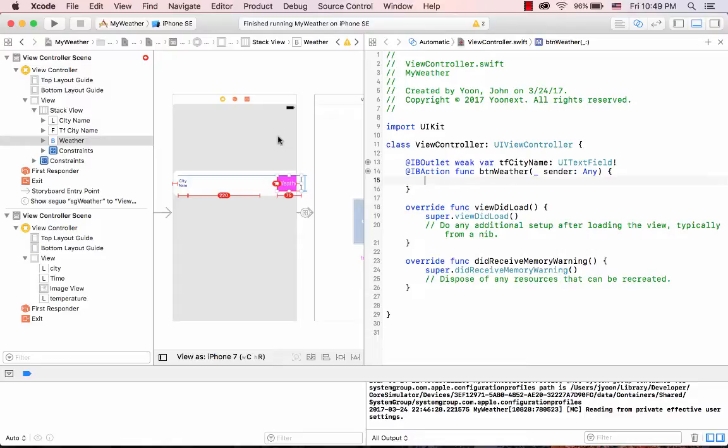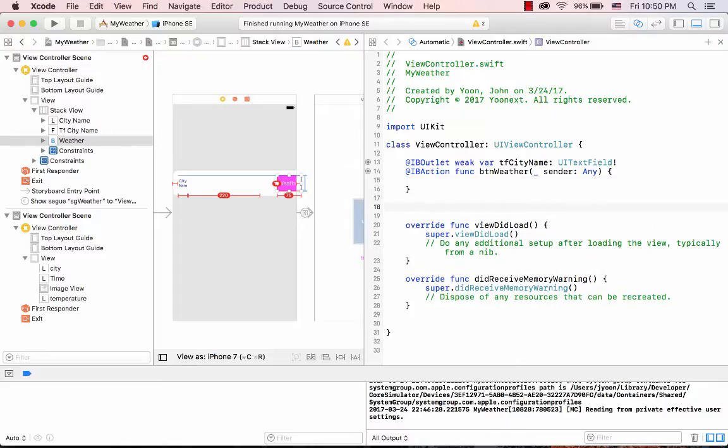On this action, you have to perform segue. The segue is performed when this button is clicked. Before it does so, you have to prepare the segue. So two things need to be done. This is the function that we need to implement.